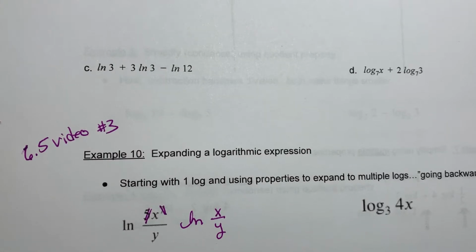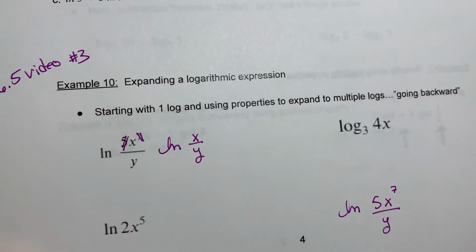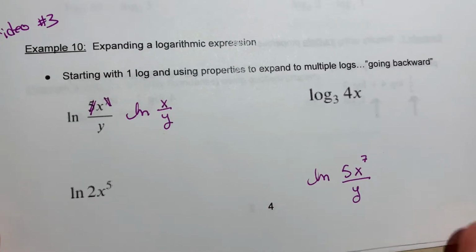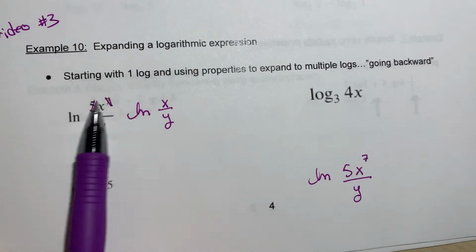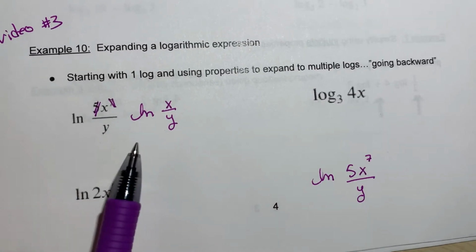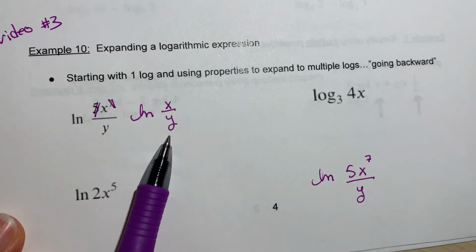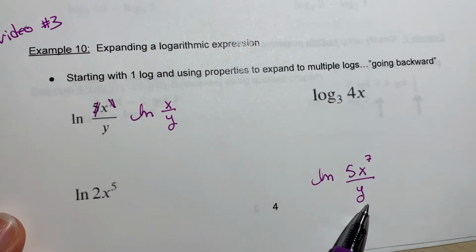So this is the third video for lesson 6.5, and we're going to start here on example 10. The first thing I want you to do is to make this change in your notes. This first example in here was a little too complicated for a first example. So change that to just natural log of x over y. And then we'll do the original problem last.